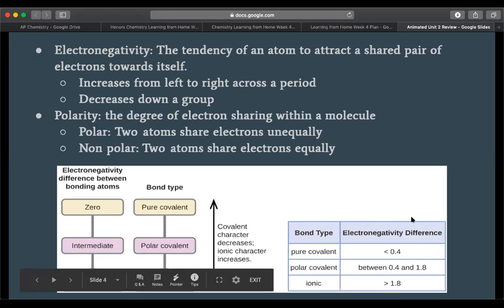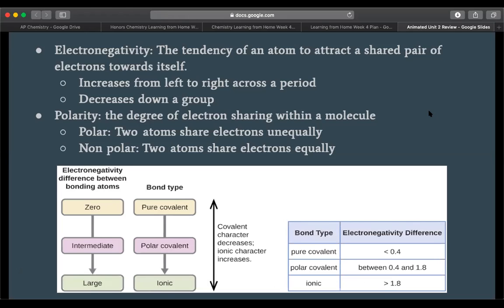Not the actual table. Do they usually not ask, so what difference in electronegativity would you need to have this type of bond? They'd have to provide you with numbers, and that is not necessary. Besides the fact it's not an actual hard and fast rule, and different people have different definitions of where non-polar versus polar is, and when you go from polar to ionic. So yeah.